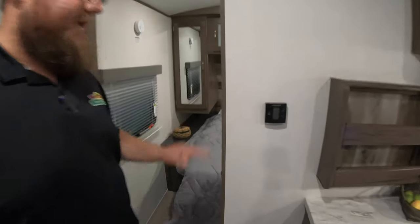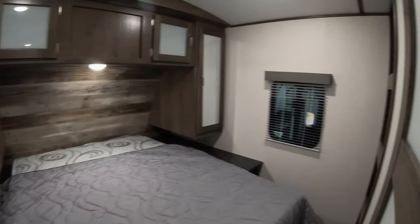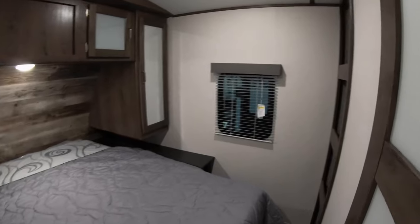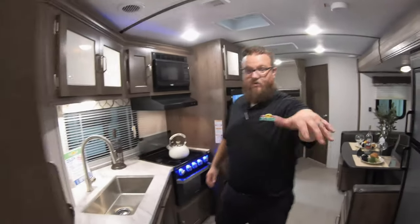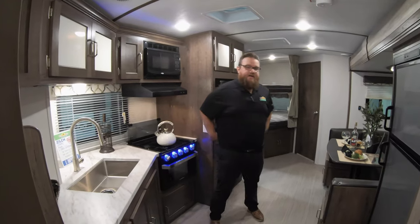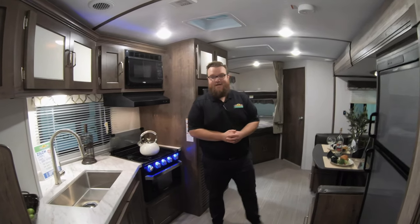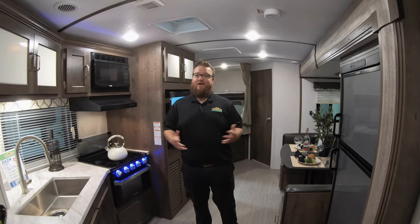Designated bedroom here — this is the biggest of the three master bedrooms. It's hard to get in camera, but all the way in that corner there's an additional storage space in this floor plan. Even more closed storage in the bedroom with a full actual door — no curtains — it does close that off. So all three of these Passports are awesome options if you're looking for something with additional sleeping, but very lightweight and easy to tow. Thanks for joining me on this Passport Walkthrough Wednesday. Have a great day, everyone.